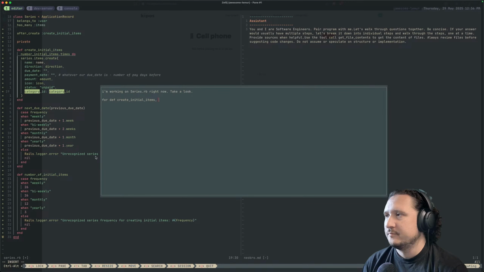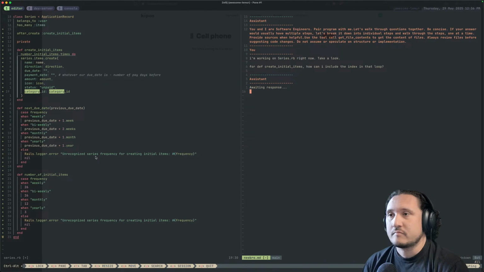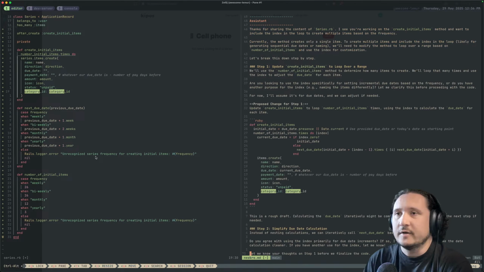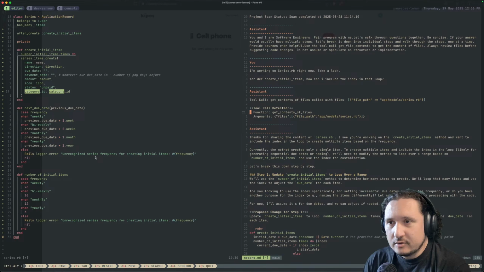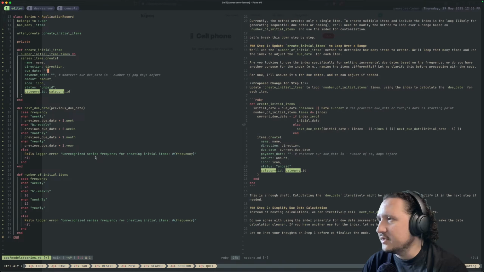How can I include the index in that loop? Okay. So it checked out series.rb. It says currently the method only includes a single item to create multiple items, blah, blah. Yeah, I know what to do there. I just want to know how to include the index. Okay, let's just add an index in like that.